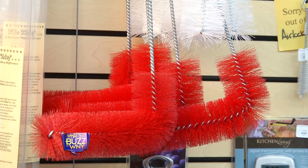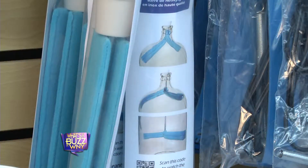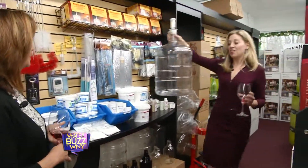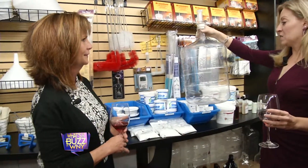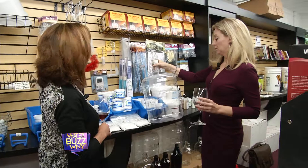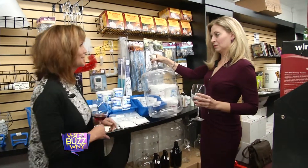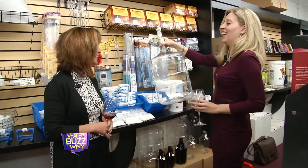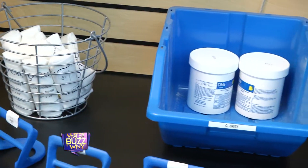And there are brushes for the big barrels and everything — for your carboys, for all your containers. Men really do love this because it goes on the end of a drill and it'll clean your carboy — it just spins like crazy. It's a very big fermenting container and this will clean it for you. That is known as a carboy, and I expect this would be difficult to clean without a tool like that. You can use a brush, but people like to put things onto their drill to make it go — motorized. So you're really super cleaning it.